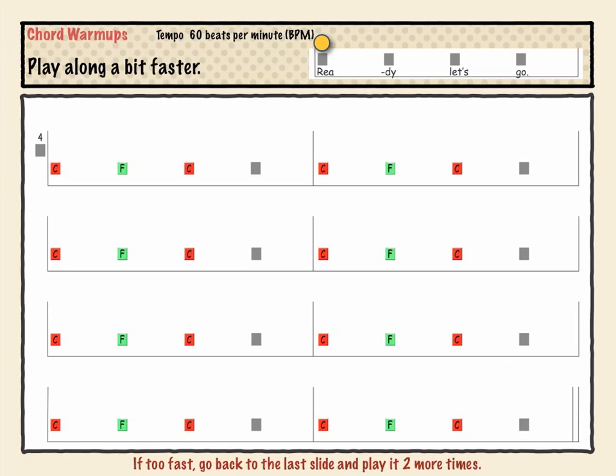Now we're going to play along a bit faster if you can handle it. Tempo will be 60 beats per minute. Here you go.